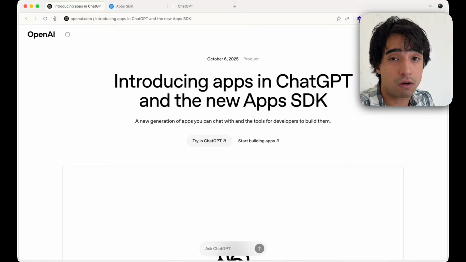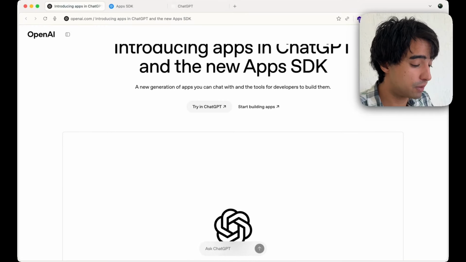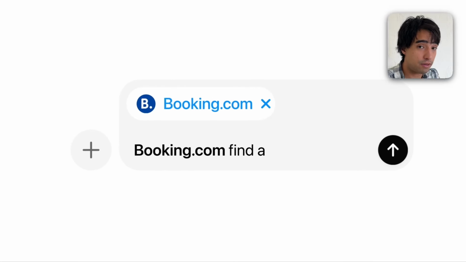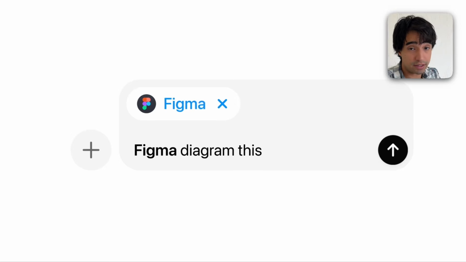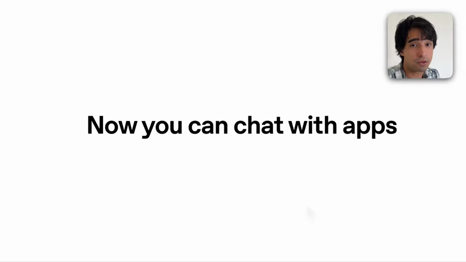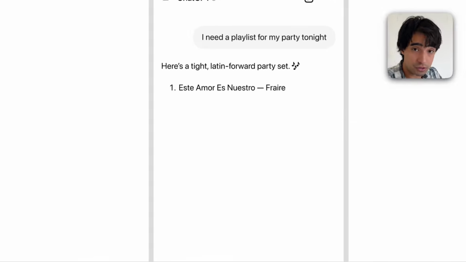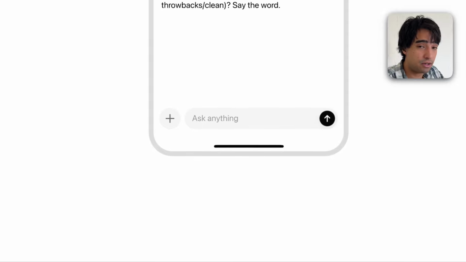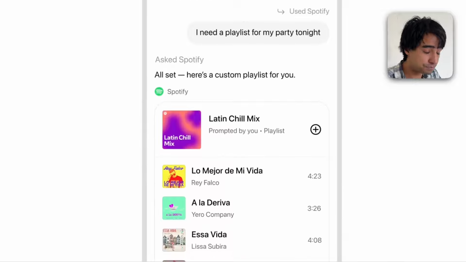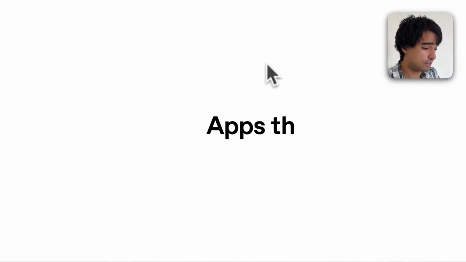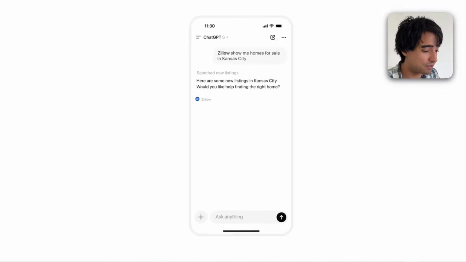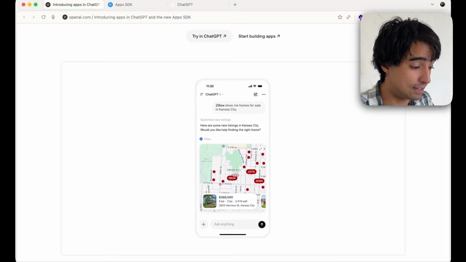So first of all, what are ChatGPT apps? It's very straightforward. I'm going to show you in just a moment. Essentially, these are just applications that can be called from within your chat window in ChatGPT. You just mention the application that you want, as you see right here. You ask what you want the application to do, and then the application starts doing what you want it. At the same time, it opens up a small little user interface for you to see what's actually going on. They have a nice user design system so that you can imitate this design when you're creating your own applications. But this is essentially what it's going to be doing.